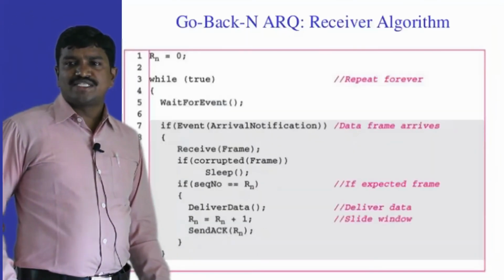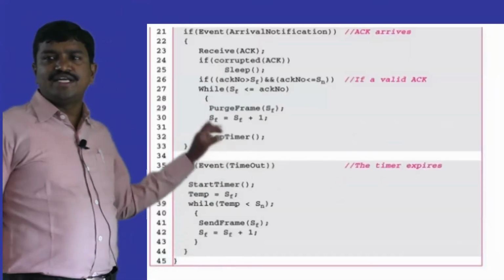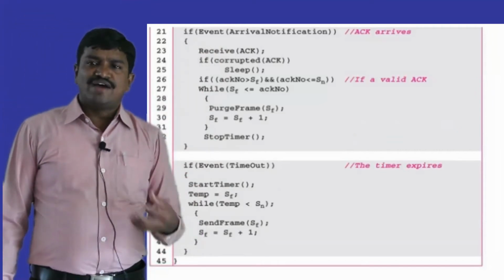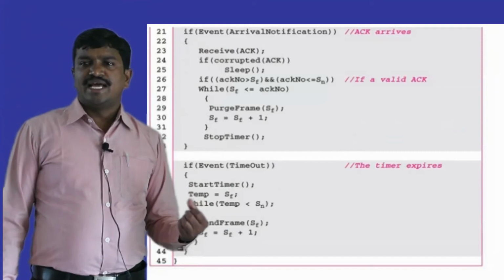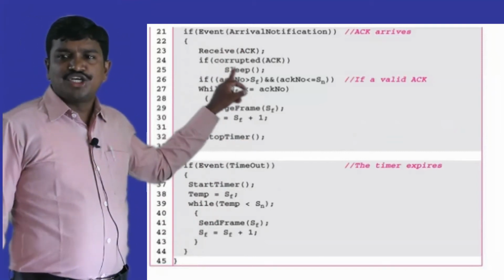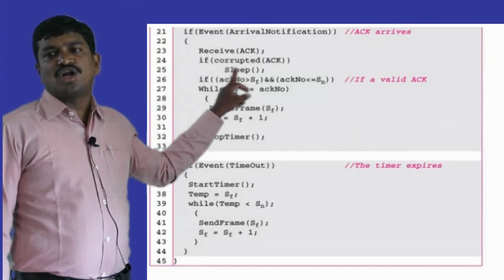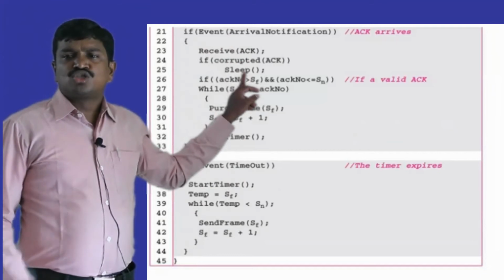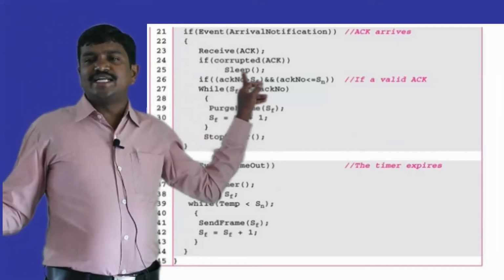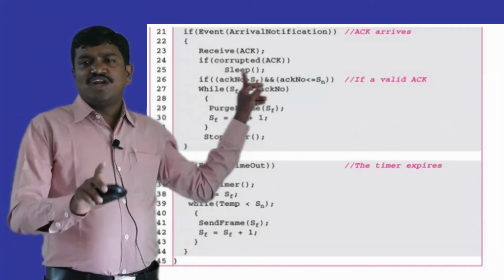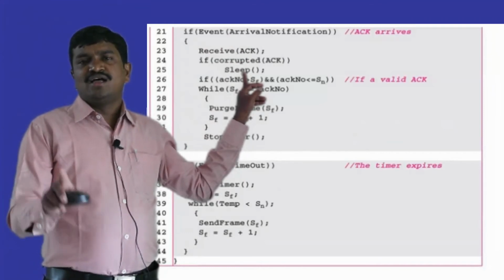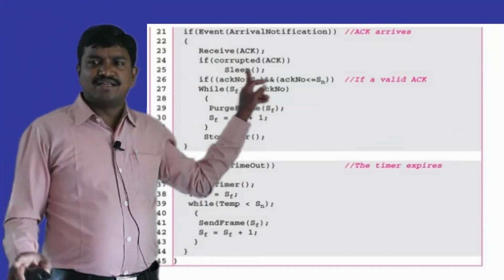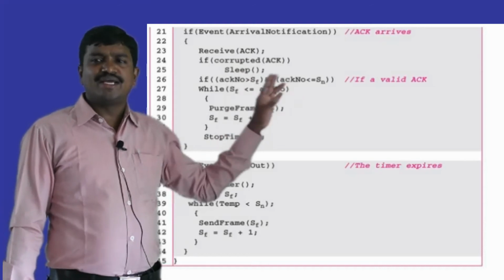Next, there are three events in total. The second event is the arrival of a notification. That is, when the physical layer gives an arrival, like we have received an acknowledgement for the frames, then receive that acknowledgement and check whether the acknowledgement is proper or not. If there is any problem in the acknowledgement, simply ignore it, meaning sleep. So the silence of the receiver will indicate to the sender that there is a problem. The receiver will not say anything like 'my acknowledgement is correct.' All these things are never done at this side. So it is simply sleeping. Silence will indicate there is a problem.